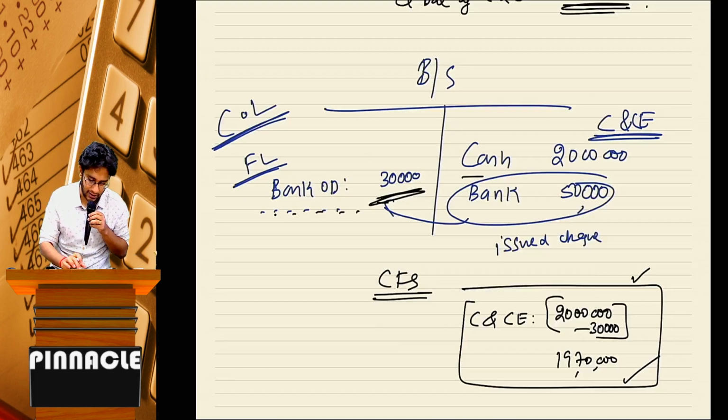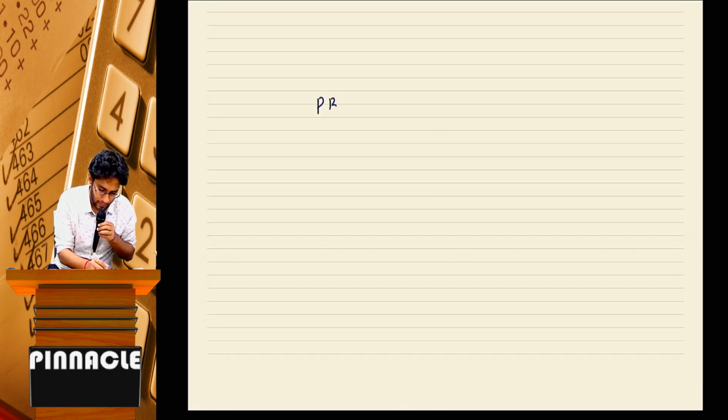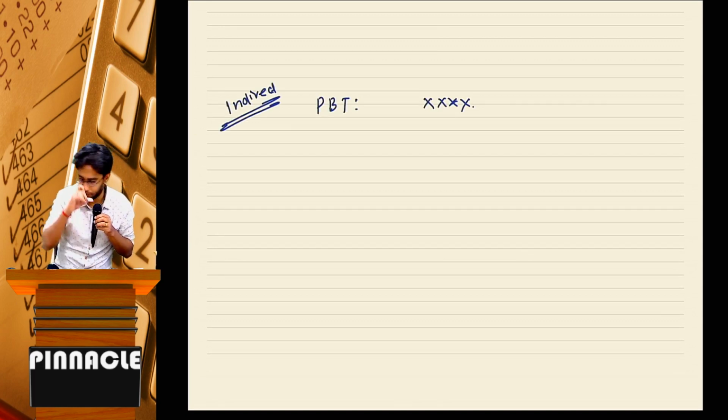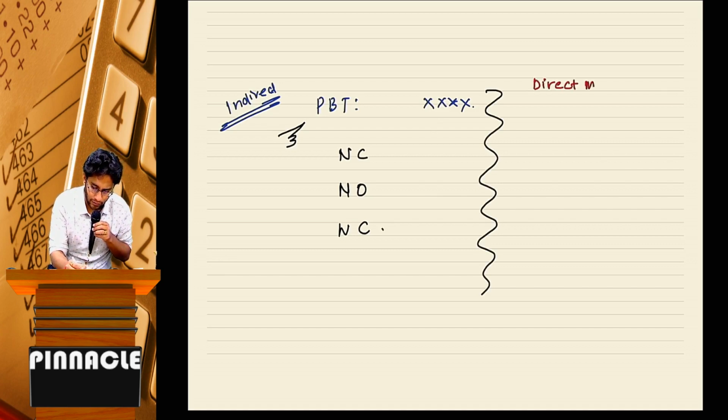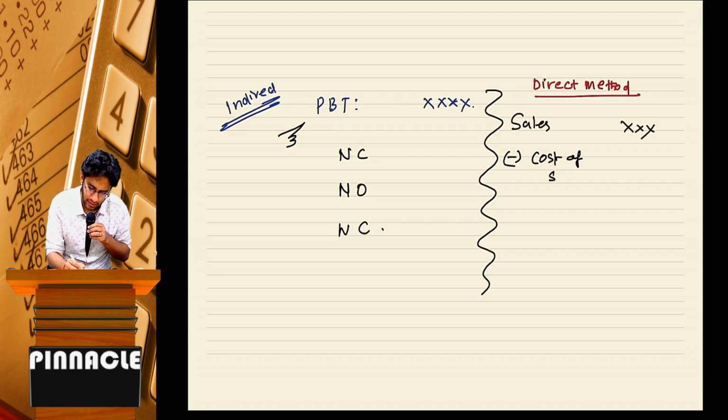What he is expecting is, carefully understand, sir. Even if they are easy points, if you strongly feel that you already know, then you will not understand. This is the indirect method I am writing, just watch. In the indirect method, we take profit as the starting point. To this we make adjustments of non-cash, non-operating and working capital. This is the indirect method. What he is saying is, in the direct method, normally inflows and outflows you can follow. You can also follow this method. What he says is, take the total sales. Take the cost of sales. Take cost of goods sold expenses.